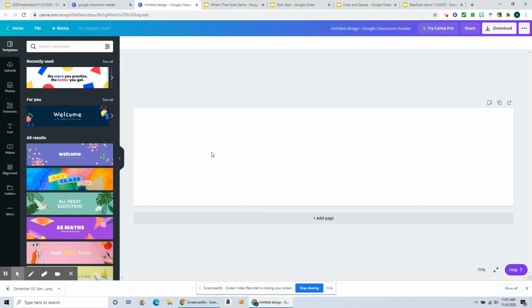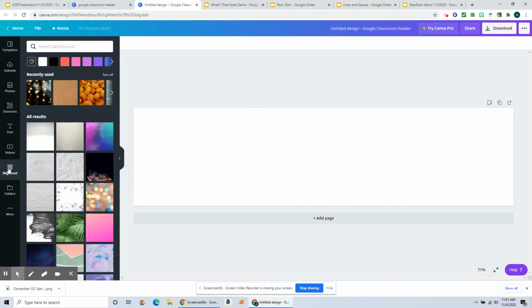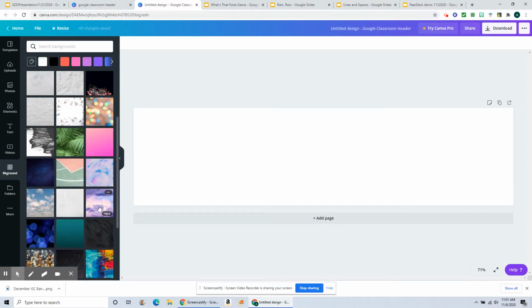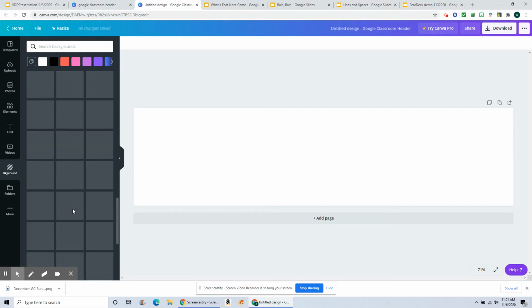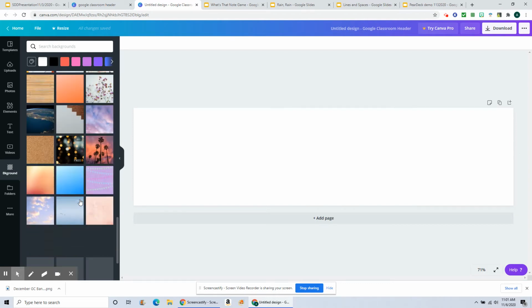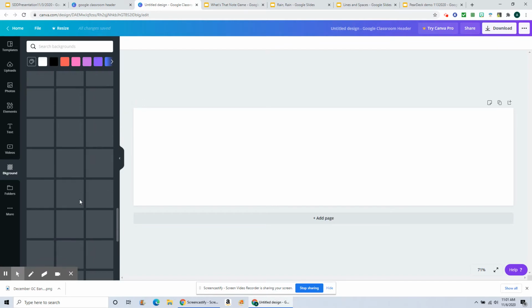You can do it one of a couple different ways. One is you can go to background. So if you click on background, you're going to see all kinds of different options come up. You're going to see different colors to choose from. You're going to see different pictures to choose from. Now, how do you know which ones are free and which ones are premium? If I scroll onto the picture, you are going to see it'll say free, free. Most of our backgrounds here are free, but occasionally you do get some that will have a little crown on it, and it will be the pro version, and those are the ones you have to pay for.